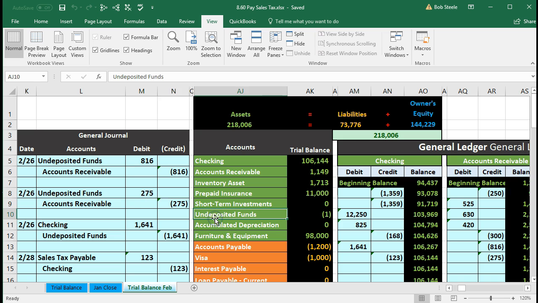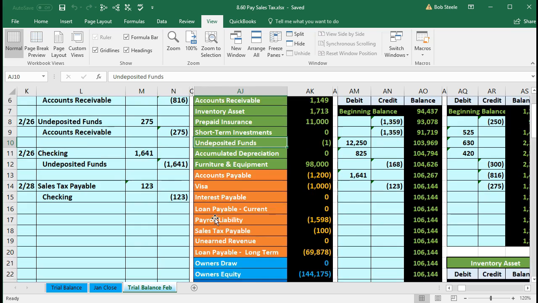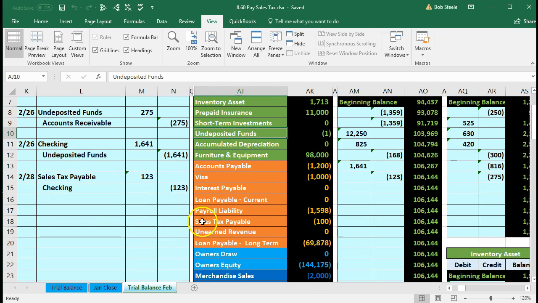So remember what we're doing. We're back here in Excel. We're going to be paying off the payroll taxes. If we scroll down here, we see that we have a payroll liability of the $1,598. That is all from the prior month because we haven't processed the payroll yet for this month. We're basically on a monthly payroll process. And we could check that in a few different ways.